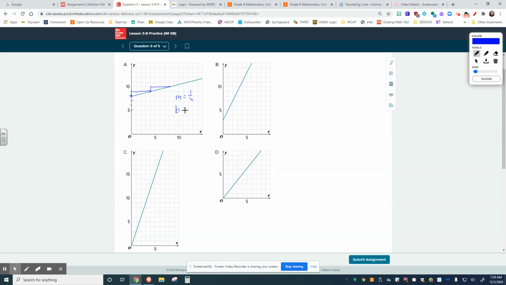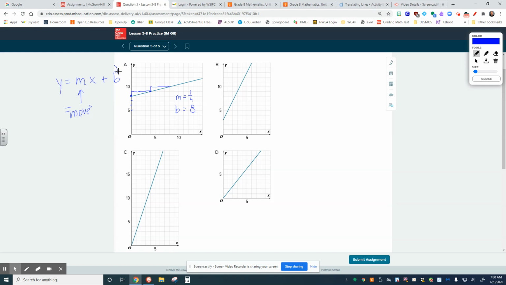I have this little thing that I use to help me remember. It's kind of like a mnemonic. Let's talk about the b first, though. It is at 8, so our y-intercept is at (0, 8). Here's what I think about when I'm writing any equation. I know that x and y are always going to be changing because they're the input and the output. There are lots of different points on the line. But when I think about this, not only is the m the slope, but it's also how we move across the graph. So we move by rising and running across the graph.